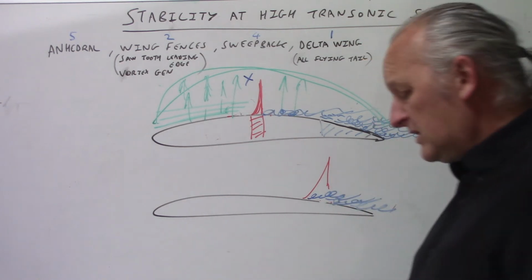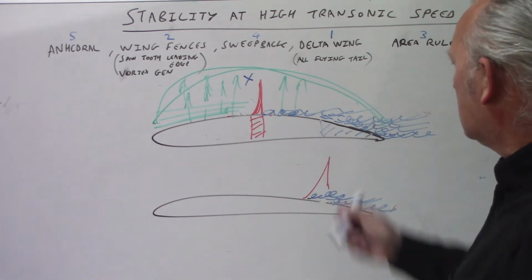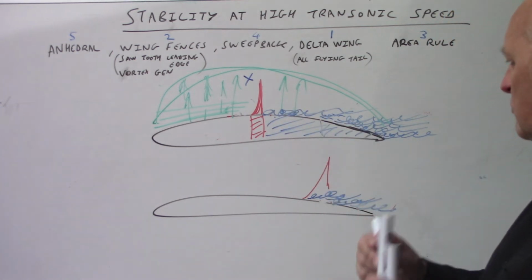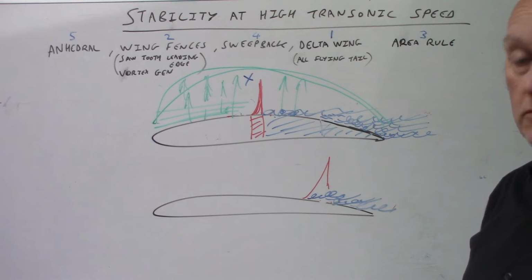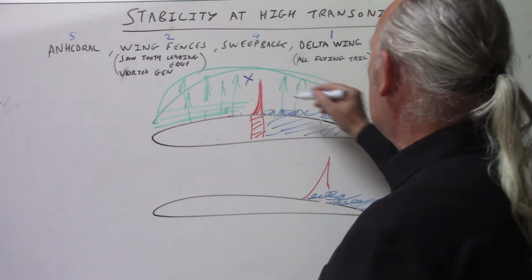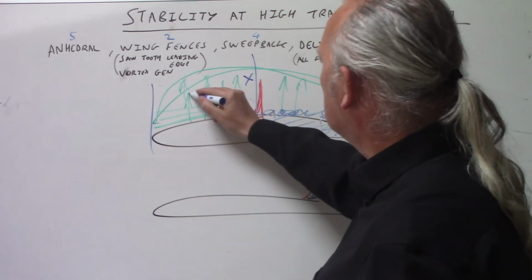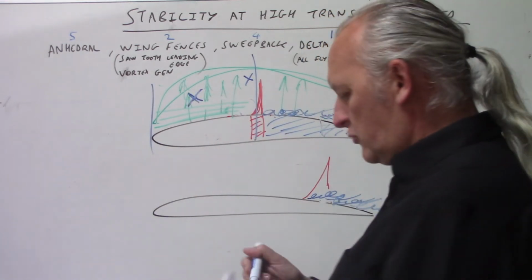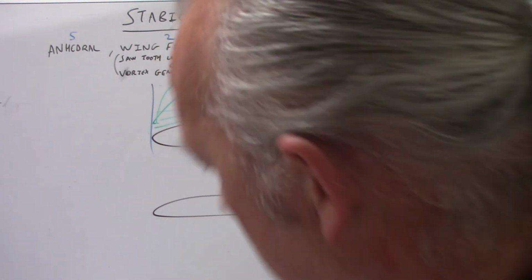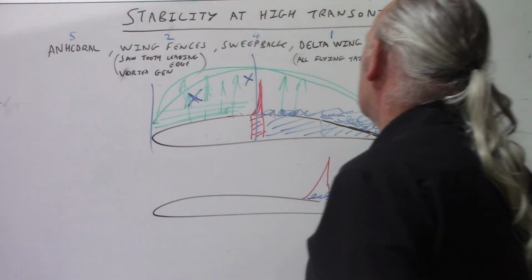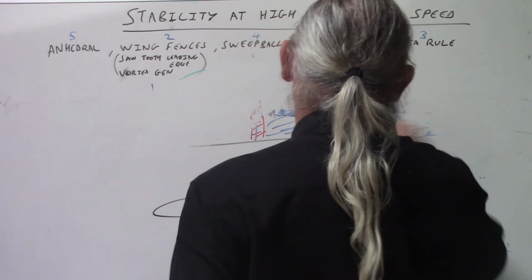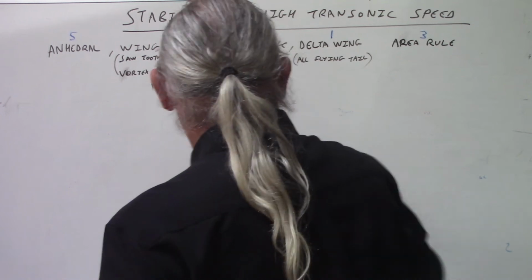Okay, but the main thing is, at this point here, if you get this turbulent flow all the way up, the whole back surface of the wing is no longer producing lift. And the front surface of the wing, the centre of pressure, instead of being there, is now between these two points, so your centre of pressure has moved forwards. Now, depending on the balance of your aeroplane, this can have all sorts of effects. So that's why the centre of pressure moves, because of the shock wave.